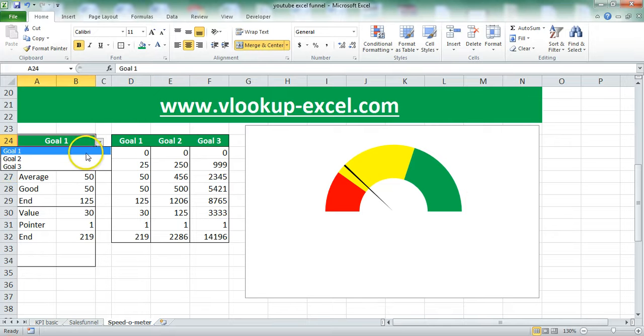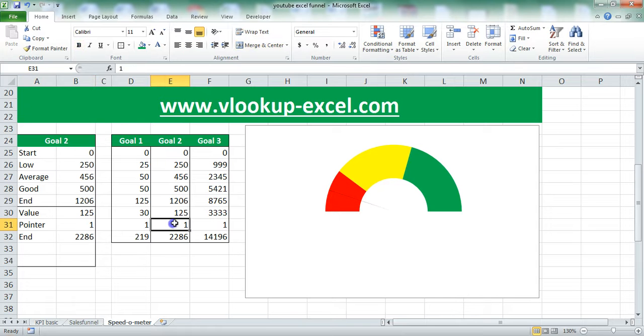So this is correct. So if you select now goal number 2 and look what happens, you see that the pointer is moving, and you can see here right now the pointer is getting so thin because the numbers are too high. So what we can do is we can increase the pointer size like this, or maybe 10. That's better. I'm sure that this one needs to have even a bigger pointer. I'll select this as 25.